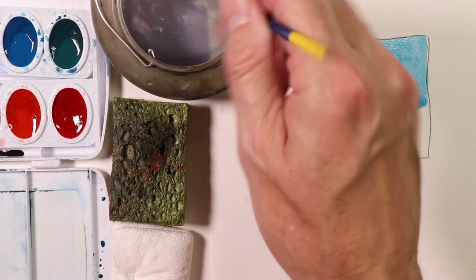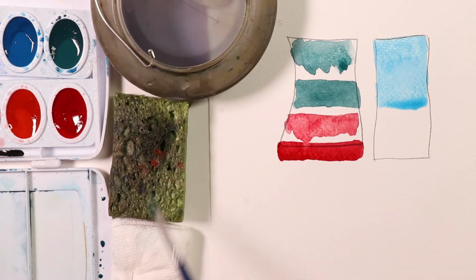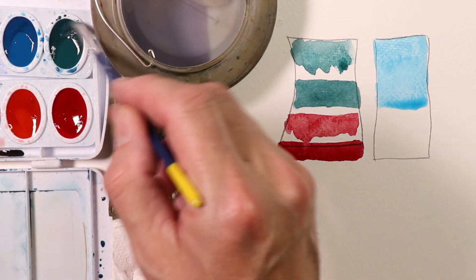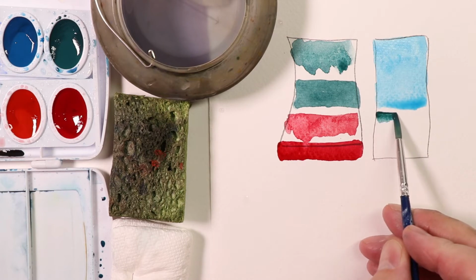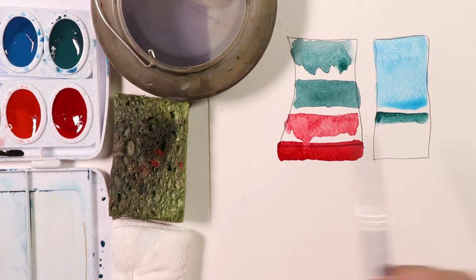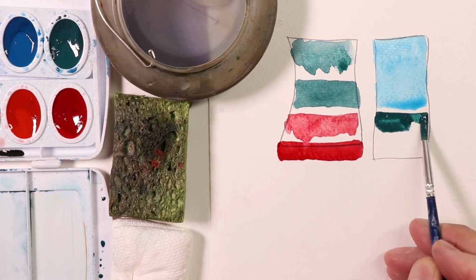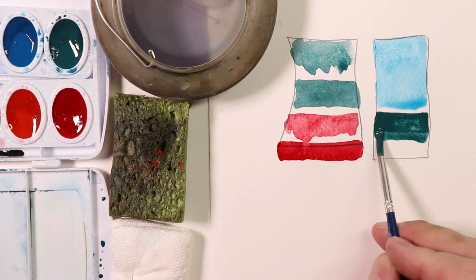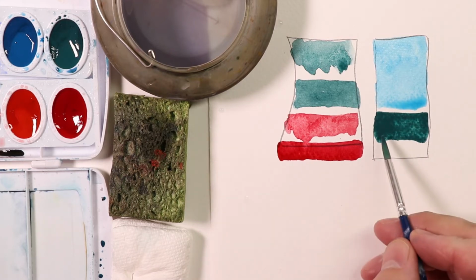Now you need to go in, rinse off and check off your water on your paper towel and your sponge or your tissue like this. Then go in and get your green for maybe some grass. And look how great that looks. You can get a nice, beautiful, exciting, rich, dark wash of maybe some grass here or some ocean. Maybe that's an ocean color you might have in there.